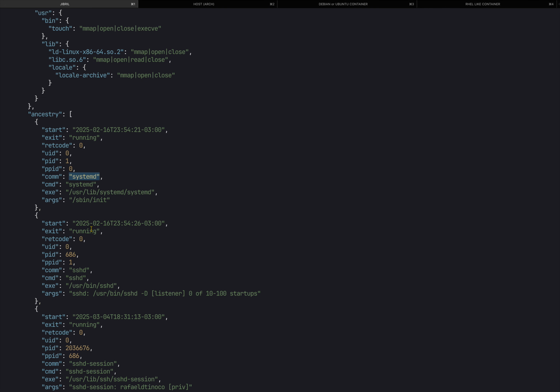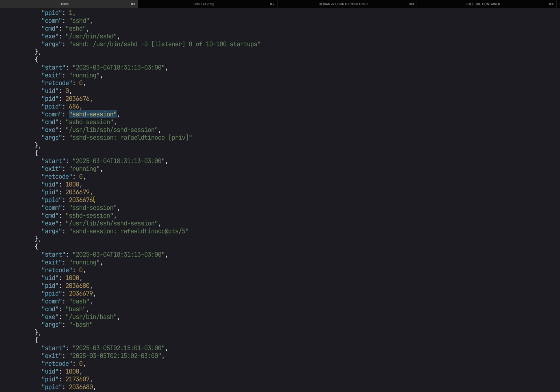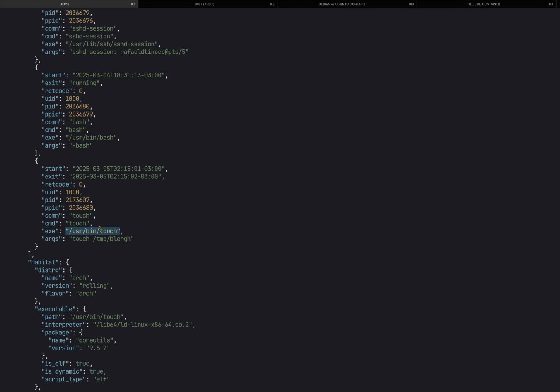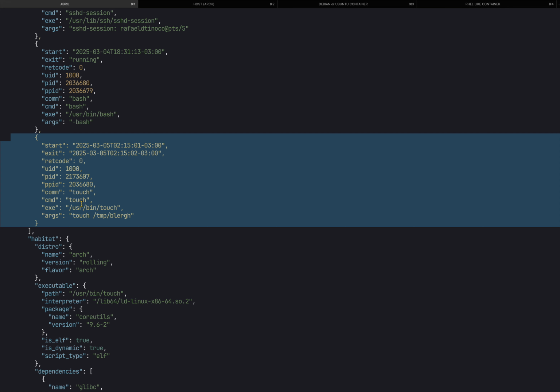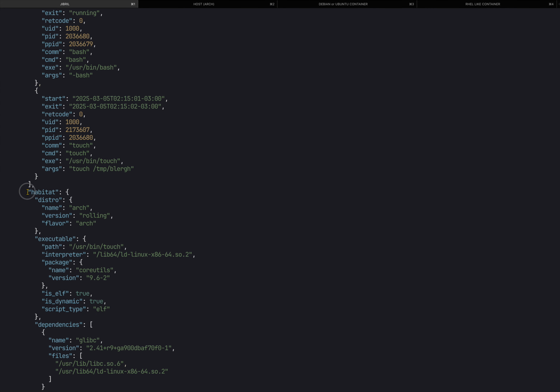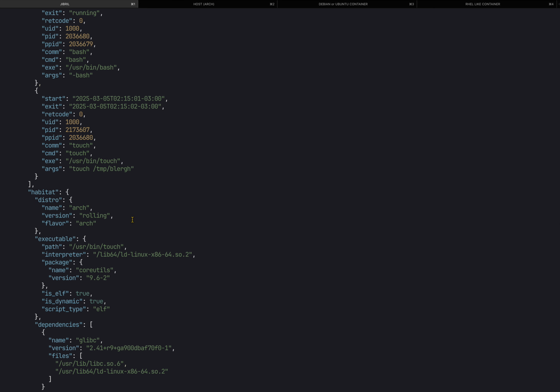So you can see systemd, ssh session, and bash, and then finally the touch command, which was the command that triggered the detection. Together with this, we can see the habitat for this triggerer, which is telling me that this is an Arch Linux, version rolling, right?